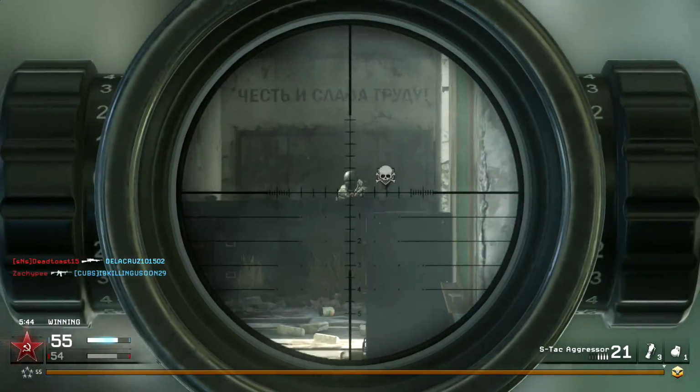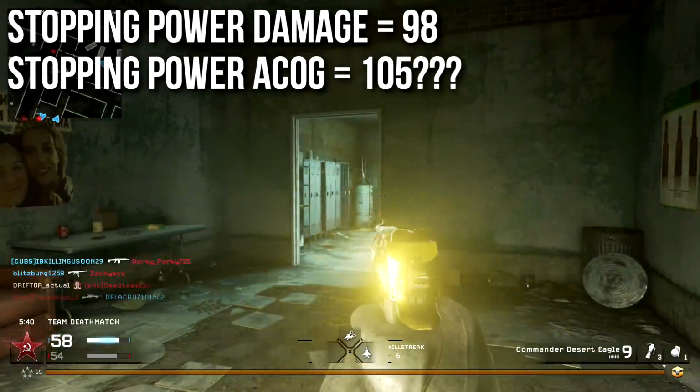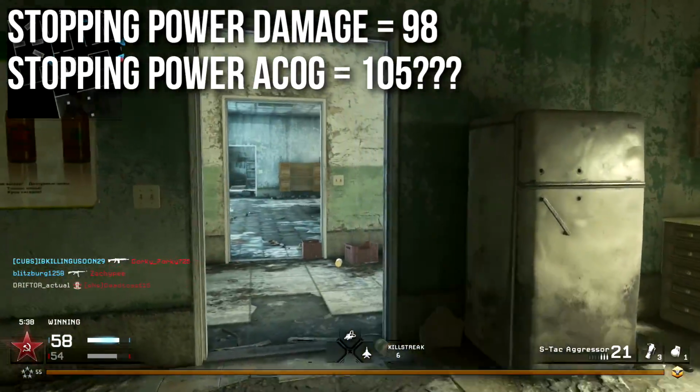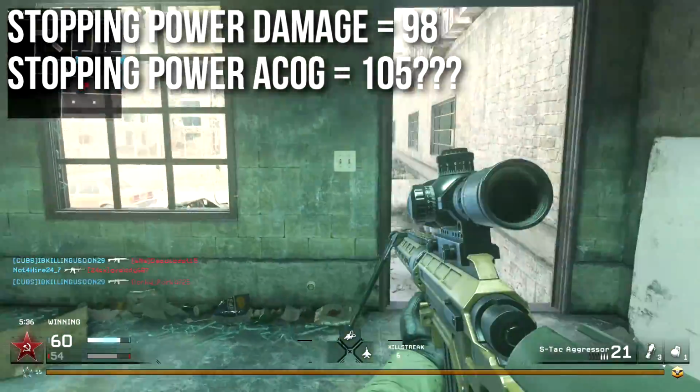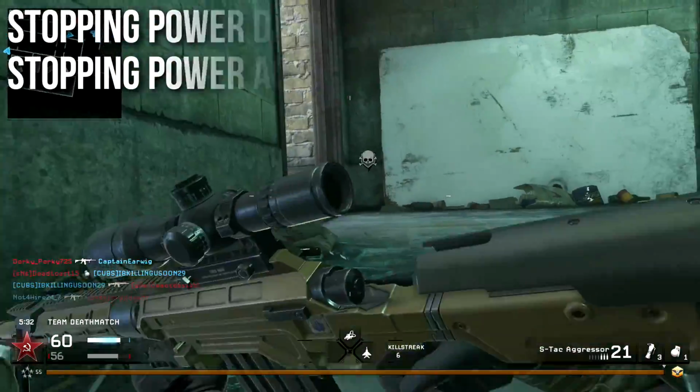The stopping power damage is 98, and if you do stopping power with ACOG, it should be 105, but I put a lot of question marks there because there's something that we're going to talk about later where the theory doesn't necessarily match the practice on this weapon.